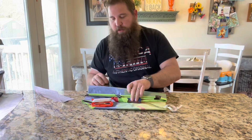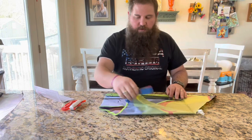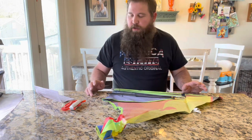And then there's the string. And here's all the spars and streamers. And gonna go ahead and show you how to assemble this and we'll go from there.